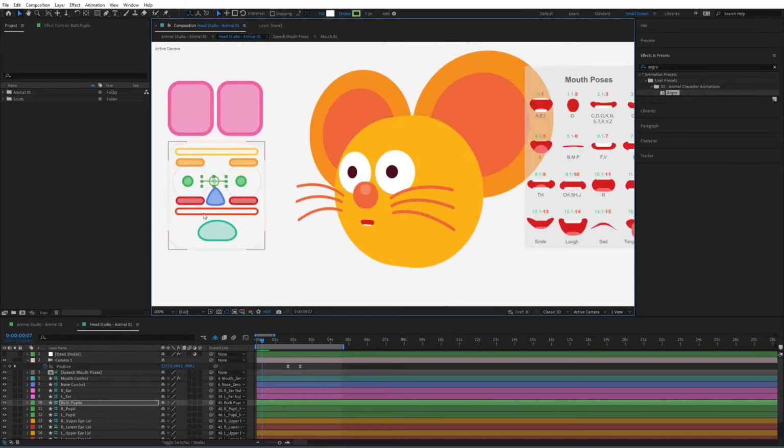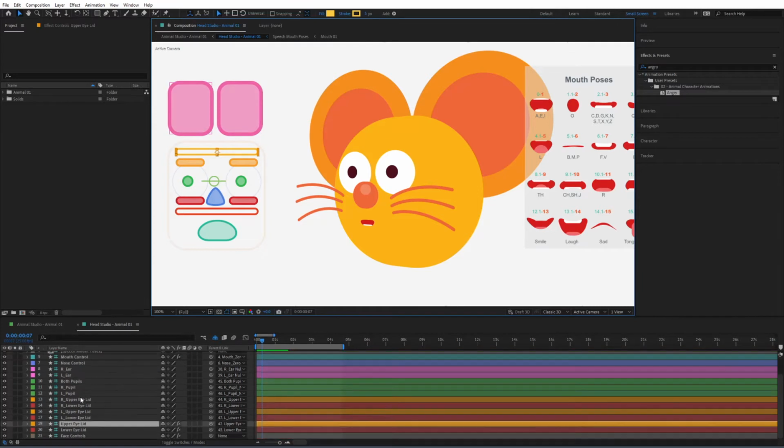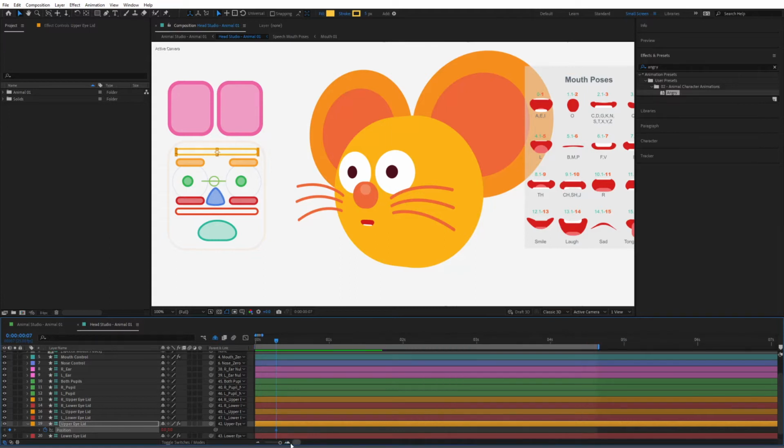So in this case I would like to kind of close his eyes from right here. I want to keyframe, so let's select that and see which layer is selected from here, and I would like to keyframe its position in this case. So hit P on your keyboard and hit the stopwatch to keyframe. And any of these you can keyframe to animate your own.